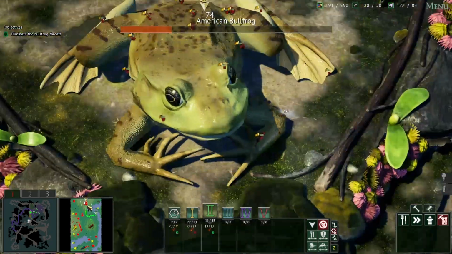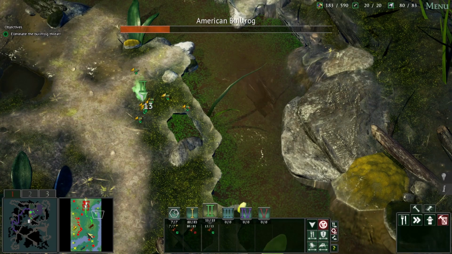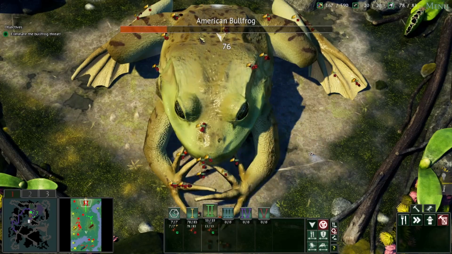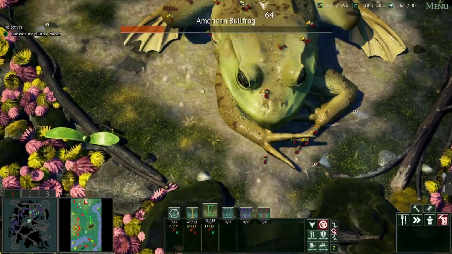These guys are hovering around as long as they don't get on, evolve. That's fine. See, the health of this frog was only like a third full. So I guess on the trickier settings, he has more health. And this is with 80. And we're still struggling to get his health down. But we'll get there. Just keep working away, ants.